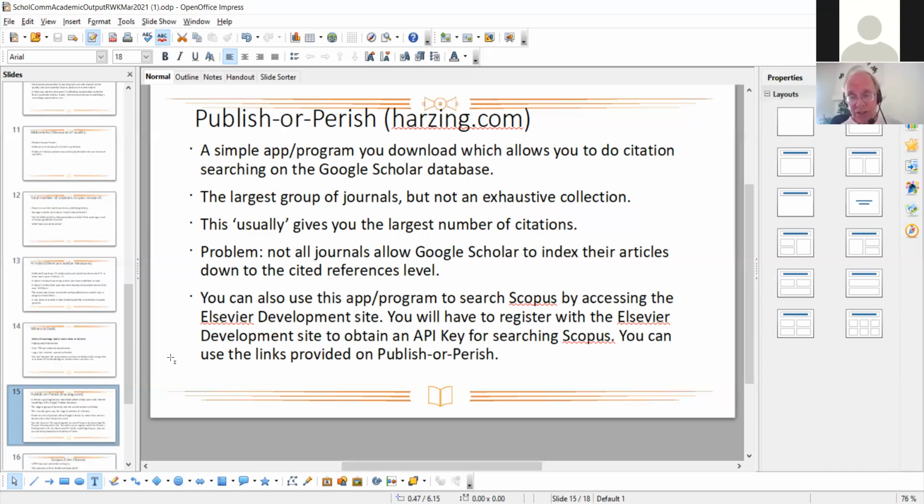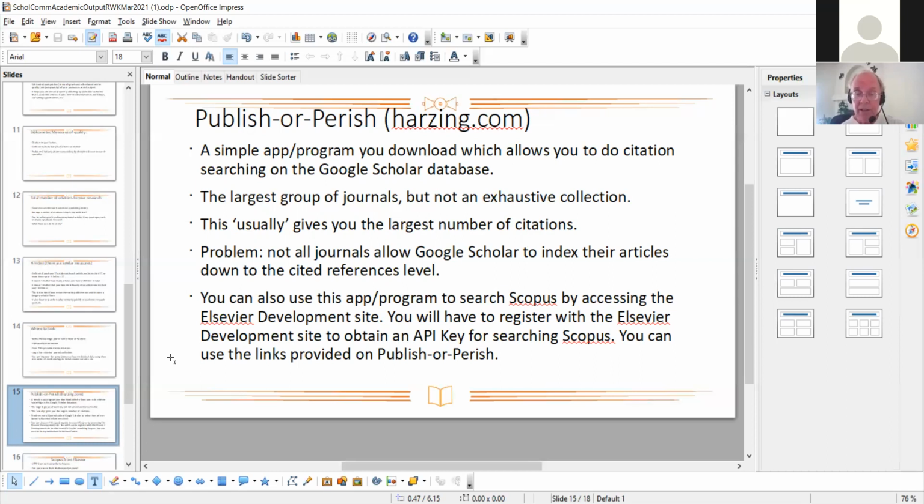Now, if you wanted to search on the development site just by itself, then you have to actually learn to use something like Python or a similar searching language and download a whole lot of material on how to search Scopus using that in order to do it. In other words, there's a huge, huge learning curve.